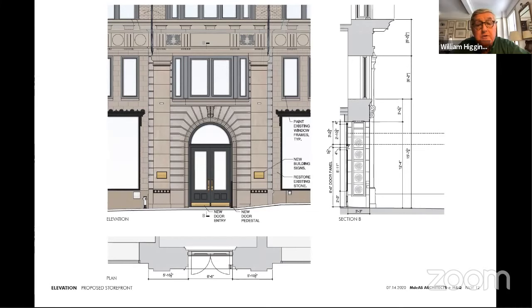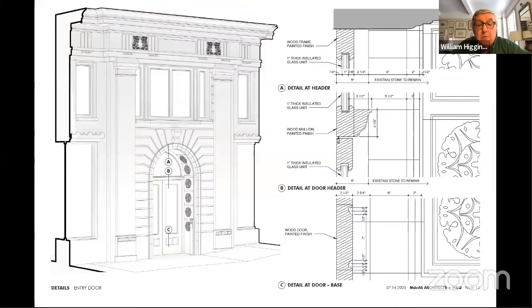So we can't call this a restoration. Obviously, that's why we're before you, but we do think it's an extremely good way to achieve barrier-free access and coming just about as close to a restoration as it's possible to get. So that finishes what we're proposing for the 57th Street facade. We'll move now to the second and final piece, which is our proposals.